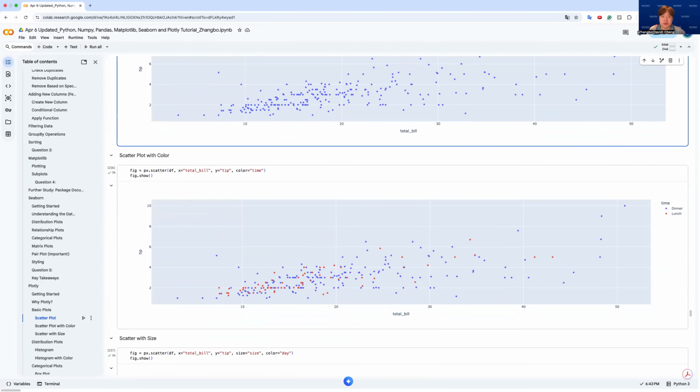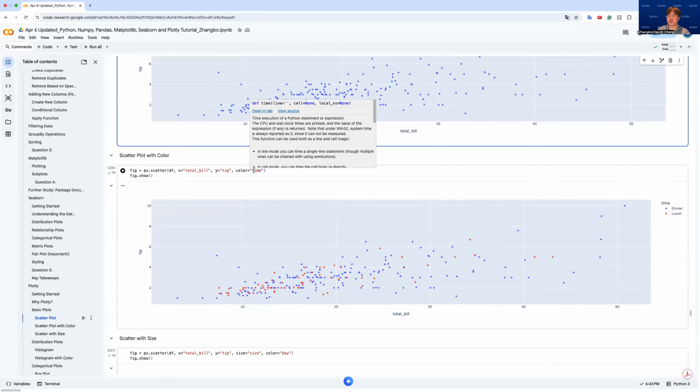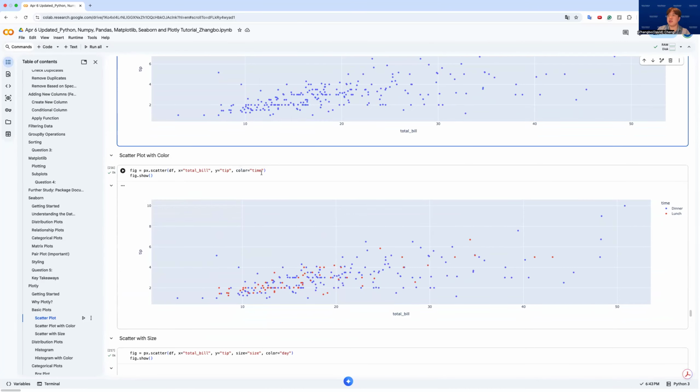Besides that, we can also put the color inside, like in Seaborn, which is also similar. Right here in Plotly, we just call it color. It's more straightforward, right? And divided by time. In Seaborn, we use hue. So now you see we define the color equal time, and lunch and dinner are divided like what we did before, and you can see even the pop-up window color is changed.